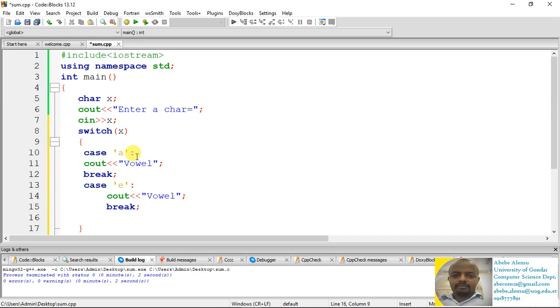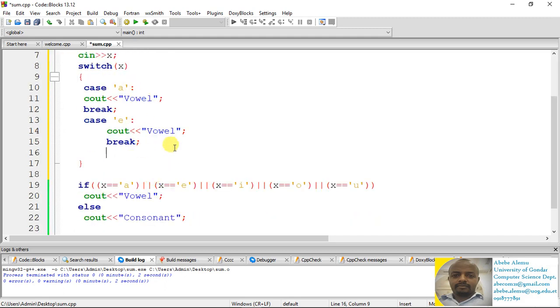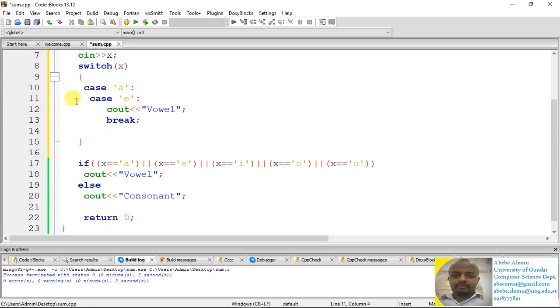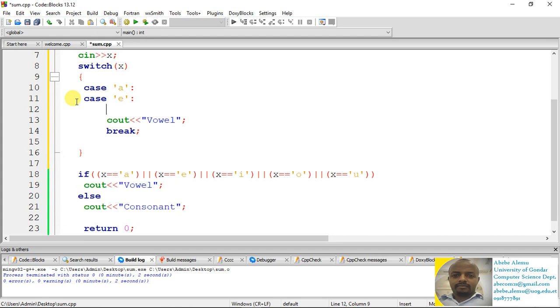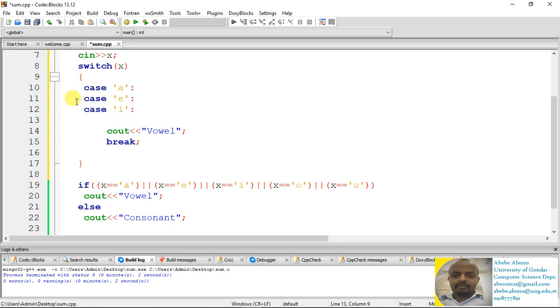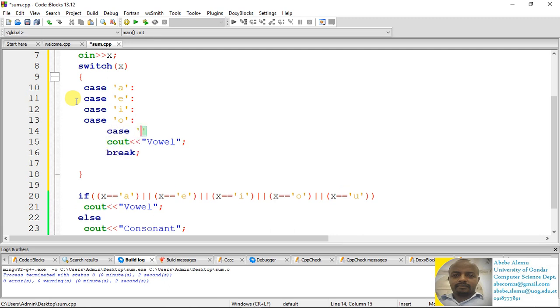This way we could do all the cases, but as we discussed previously, whether the case is a or e, we have the same output, vowel. So we are not going to repeat this code again and again. To avoid this code redundancy, we can list all the cases this way: case i, case o, and finally case u.